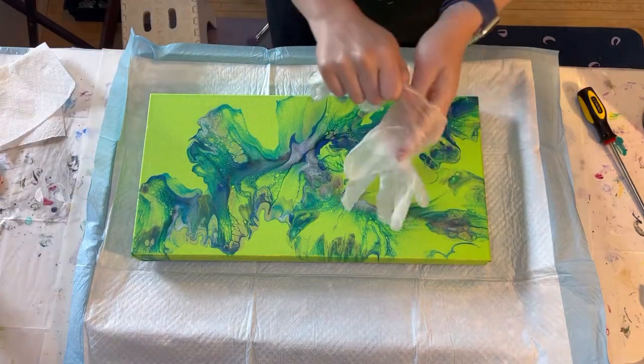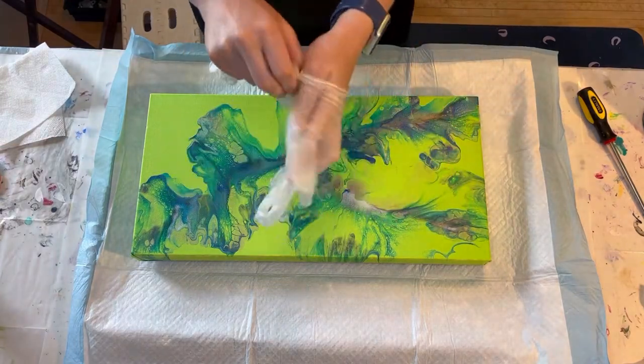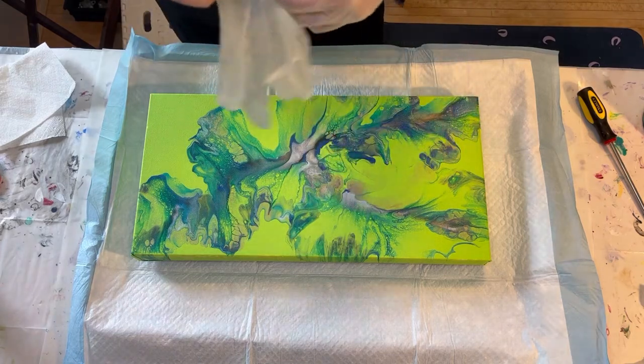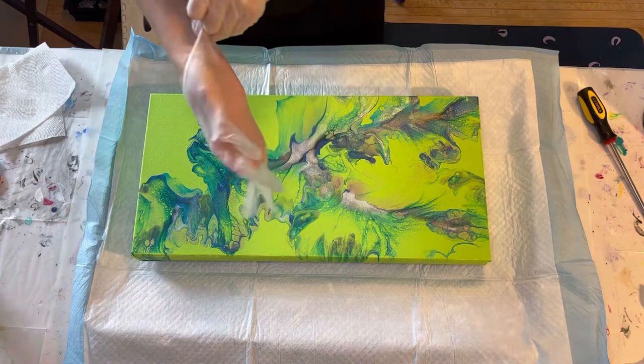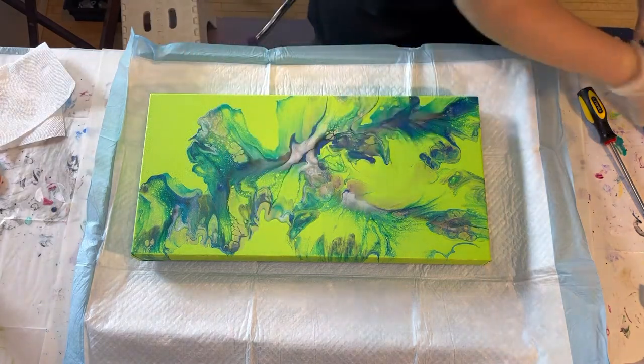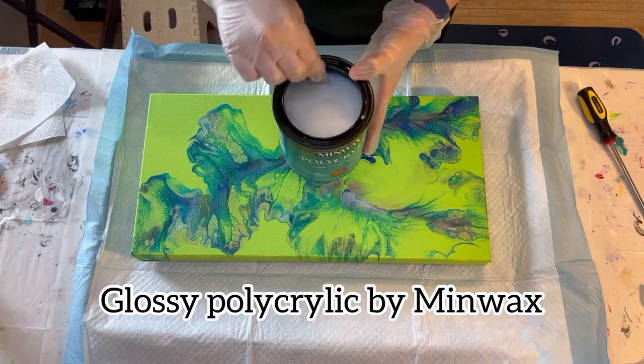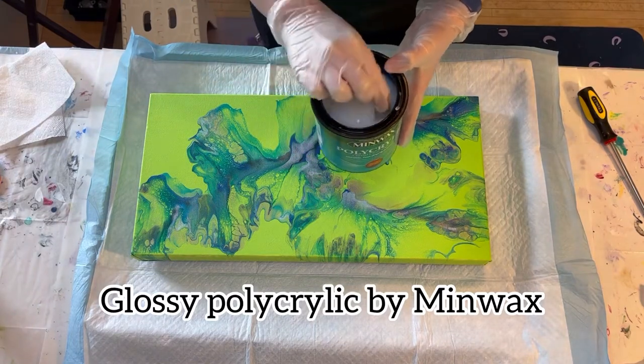All right, I'm just gonna do a quick demo to show how I put my polycrylic on a completed canvas. I always wear gloves because you're gonna need your fingers to move it around. I always just stir with a stick. Don't shake this or you'll get tons of bubbles.